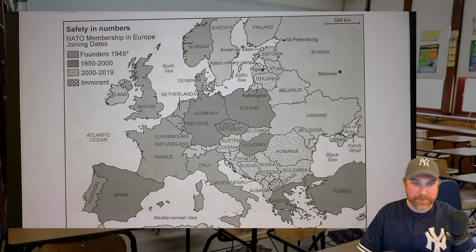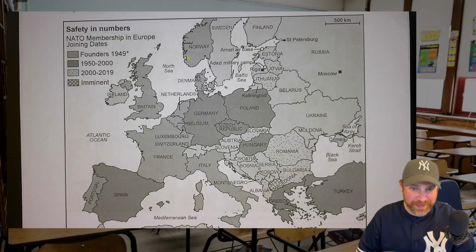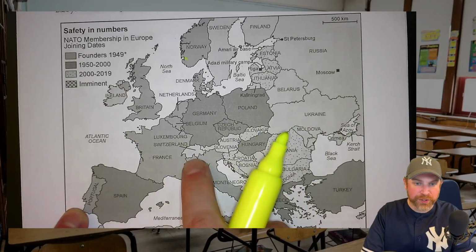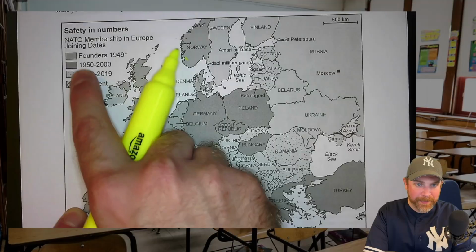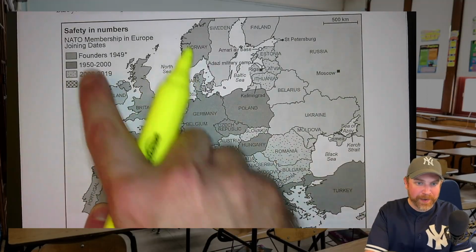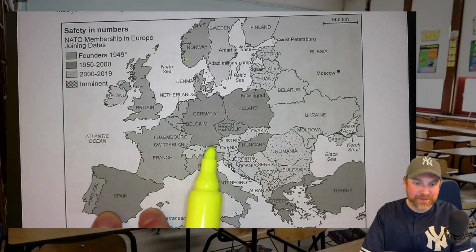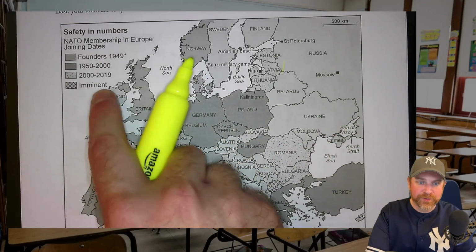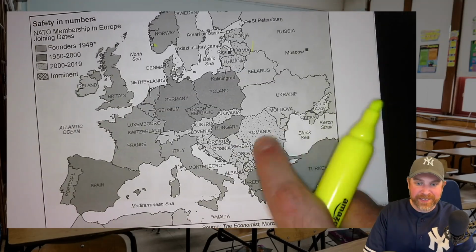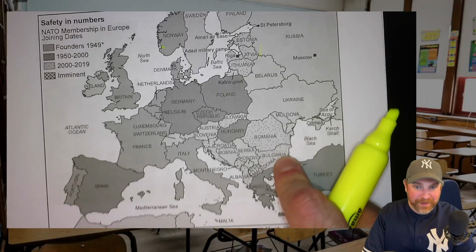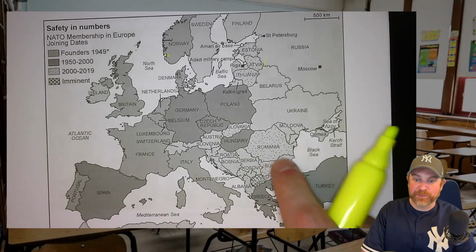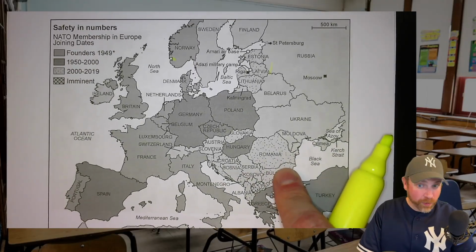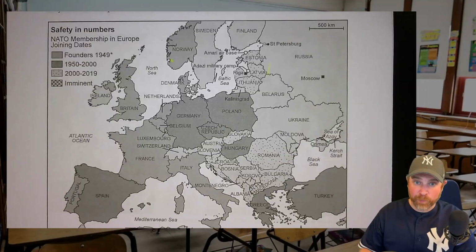And you can see from this map here that it's expanding, right? The founders are these light gray places like Portugal, France, Britain. Then the dark is the next wave, right? So by the 1950s, Spain is getting involved, Norway, Germany, Poland, right? 2000 to 2019, these Eastern European countries are joining in, which is significant, right? Because a lot of these places were once part of the Warsaw Pact, right? But that's going to be gone once the Soviet Union collapses in 1991.